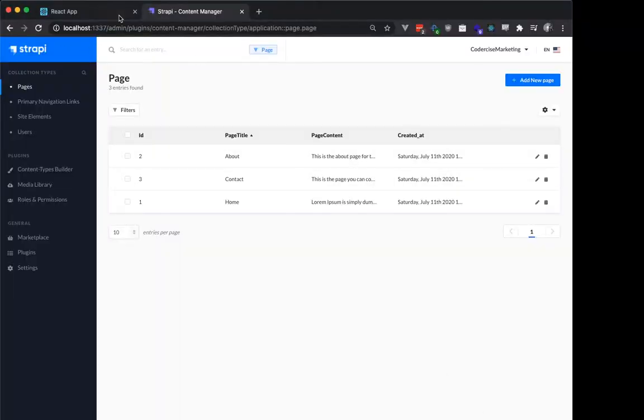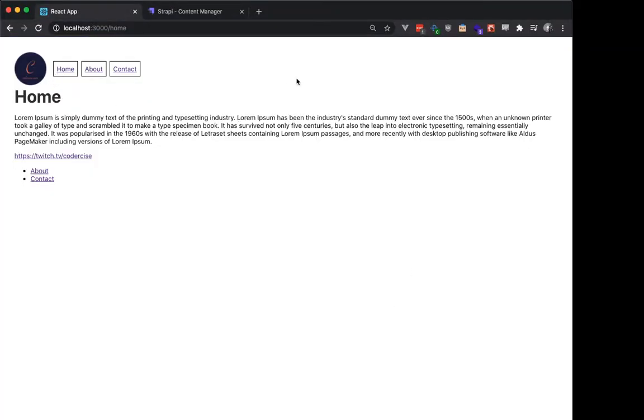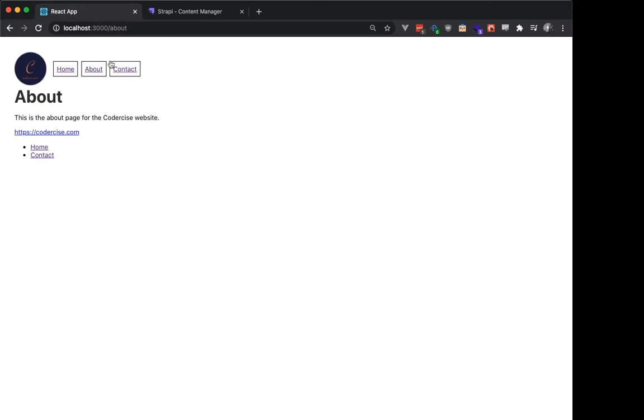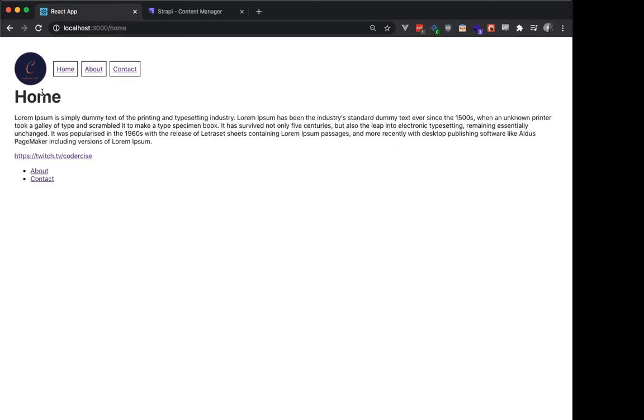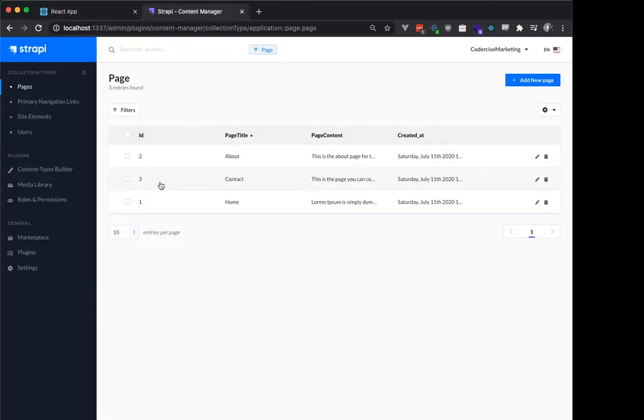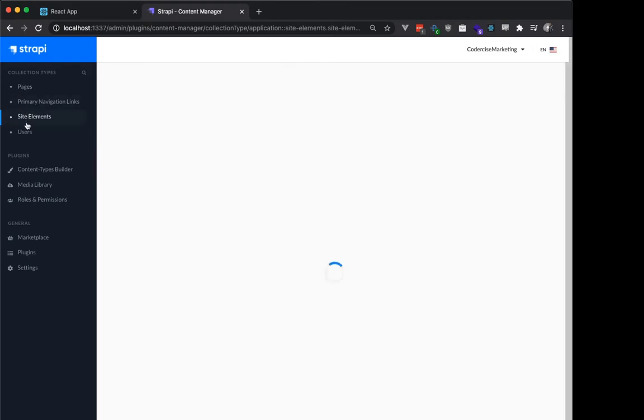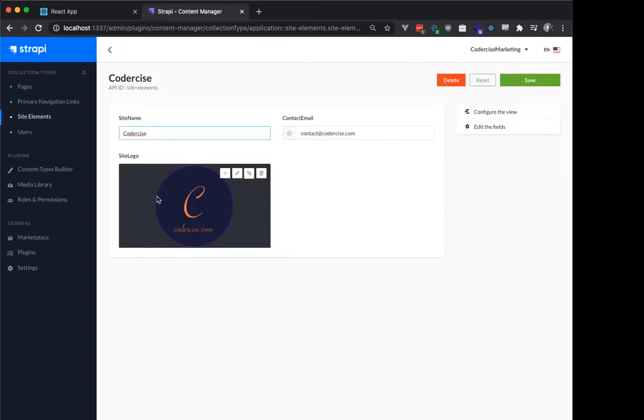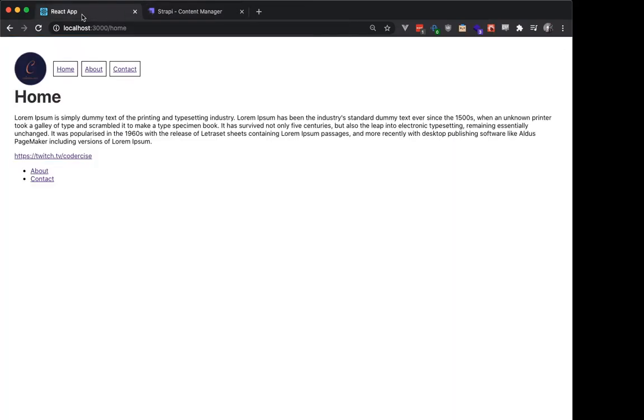We're continuing our look at Strapi headless CMS, combining that with a React build. Last time we went through, we were creating our routing for our front end website. So you can see here we've got home, about, and contact. So we set that routing up last time. And over in our content management system in Strapi, we created a site element which had a logo, a few other things in here too. You can see we've got our logo up in our navigation.